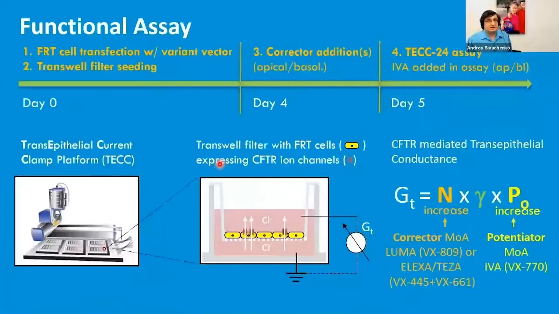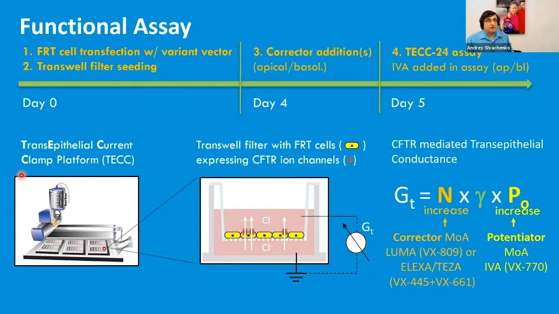Now, in order to assess the Cftr function in the presence of those variants, we run a functional electrophysiology assay. So first, FRT cells are transfected with plasmid carrying a particular mutated Cftr cDNA, and we seed those cells on the transfer filter. Then we give them 4 days to form a layer with tight junctions between the cells. So Cftr is an ion channel for chloride. So at this point, if Cftr is functional or partially functional, there will be some ion conductance through those channels. And if Cftr protein doesn't work or doesn't get to the membrane, then there will be no conductance because ions are not supposed to go around the cells through the tight junctions.